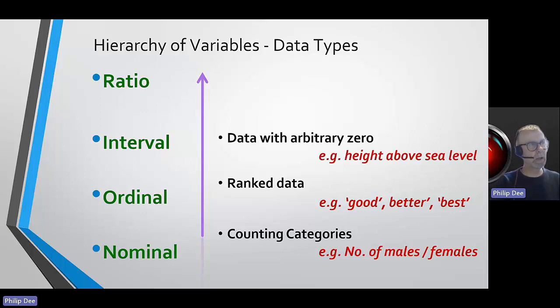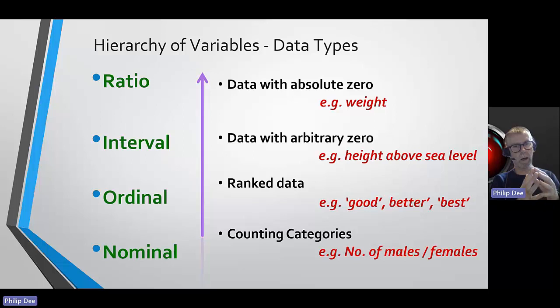Let's keep going. Interval level data and ratio level data are so similar that very often textbooks, certainly textbooks for beginners, don't even distinguish between the two, and will often use the word scale to mean either of those. But there is a difference between the two. Certainly they are both measures that we would recognize as something: your age, your weight, height above sea level, degrees centigrade, whatever it happens to be. But the only subtle difference between the two is that interval level data is a relative type of measure. It is data where there is what you might describe as an arbitrary zero.